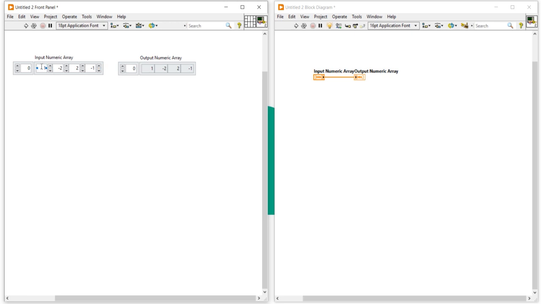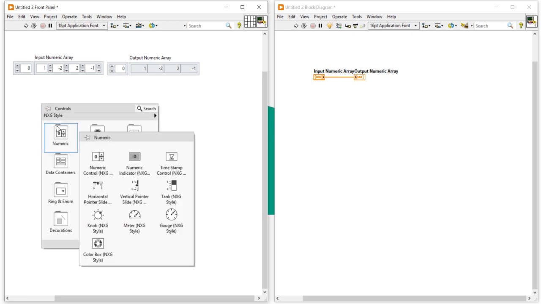Let's see here. Just because it's a numeric array control, we are getting this increment and decrement sign. You will not get that increment and decrement size on the indicator. In the control you will get increment and decrement, and in the indicator you will not get that increment and decrement option, or you can say button.